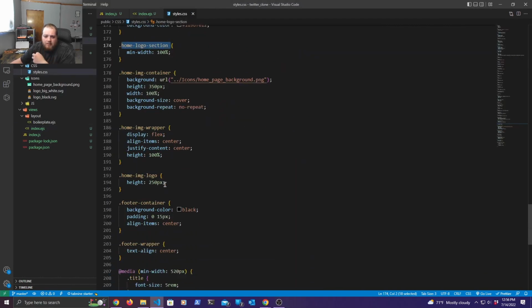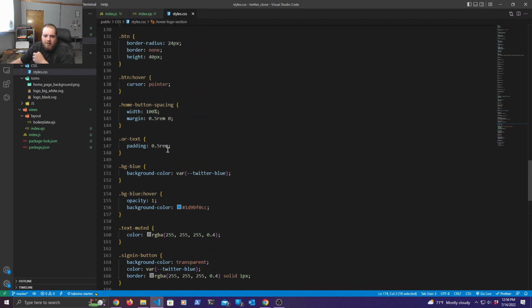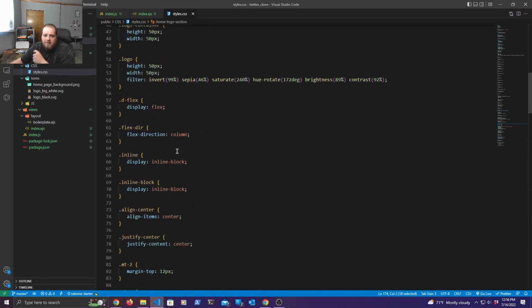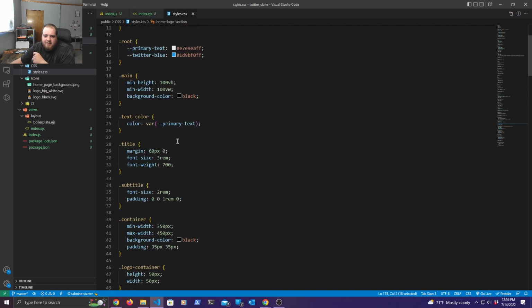So on the main class, I added a min height and a min width rather than a standard specified height and width.